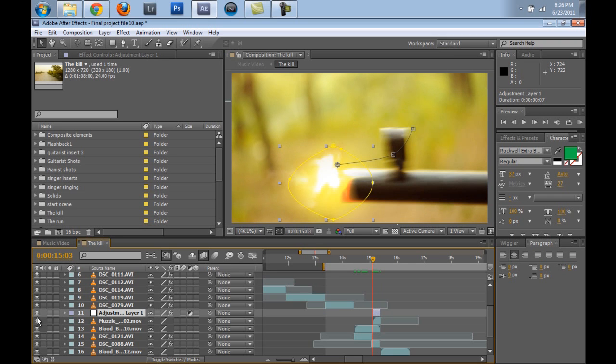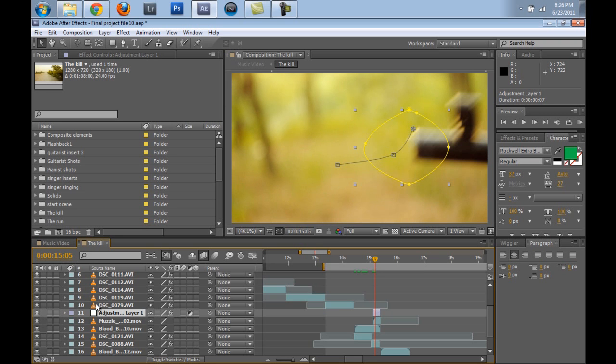If I turn off the adjustment layer, you can see that there is no glow. It's very dull. But if I turn on the adjustment layer, there's this glow that I added in front of the rifle.